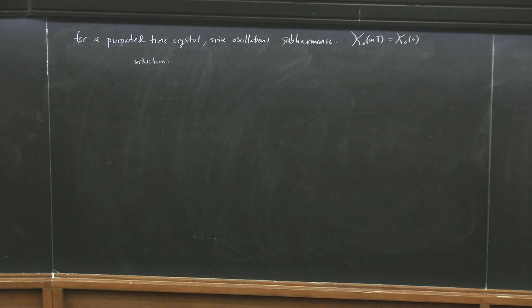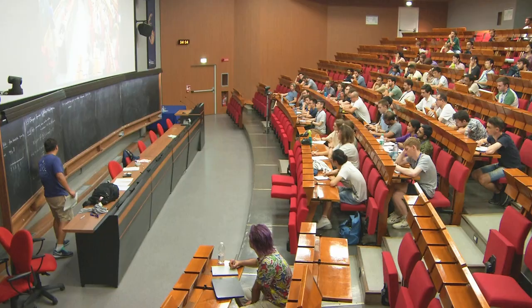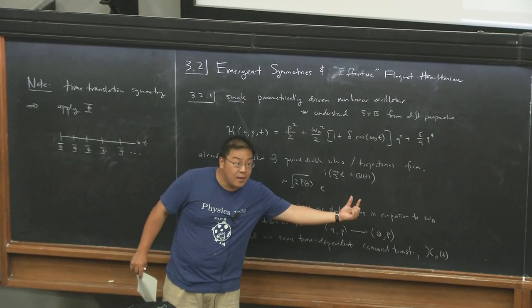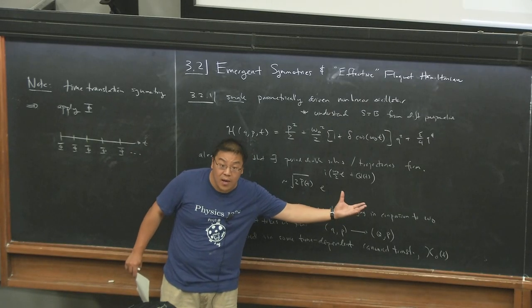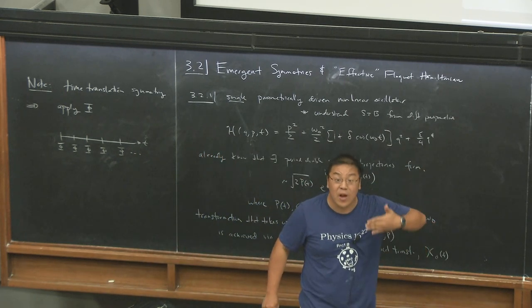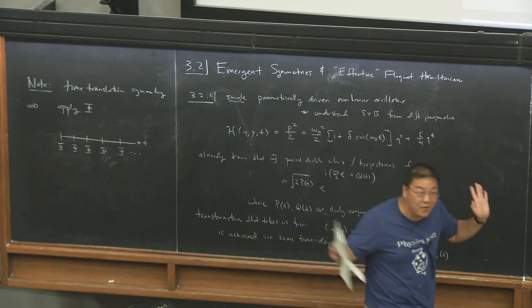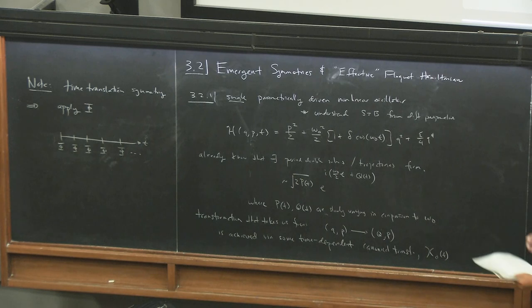So again, you have a parametrically driven system. There are period doubled solutions. And now we want to transform to a frame via canonical transformation where there are new momenta and positions which are slowly varying. What's the way to do that? Literally to go into the rotating frame that's rotating at the same frequency as the subharmonic. It's a totally obvious thing. So the intuition, good, I see nodding. The intuition, of course, is very simple.